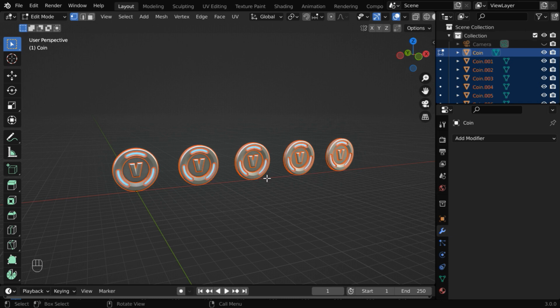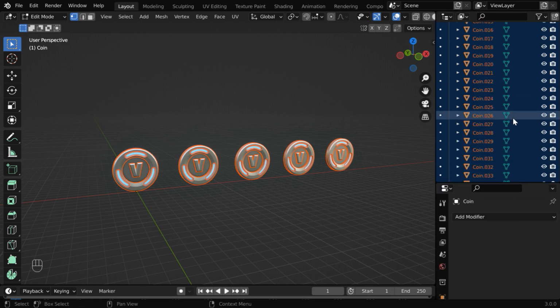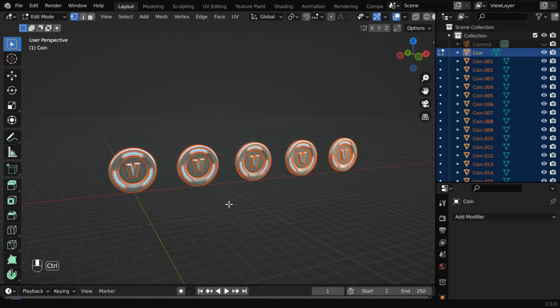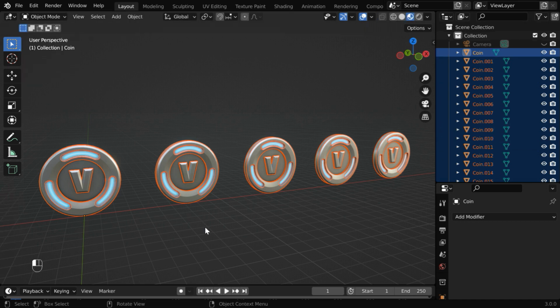It divides the target object into several individual pieces, but as you can see in this outliner panel, we have got so many objects created from the set of 5 coins. Here we were expecting only 5 separate objects. But Blender has created one object for each individual part of each coin, because they had separate disjoint geometries, and we got this huge list. So this option is not very useful for such an object.